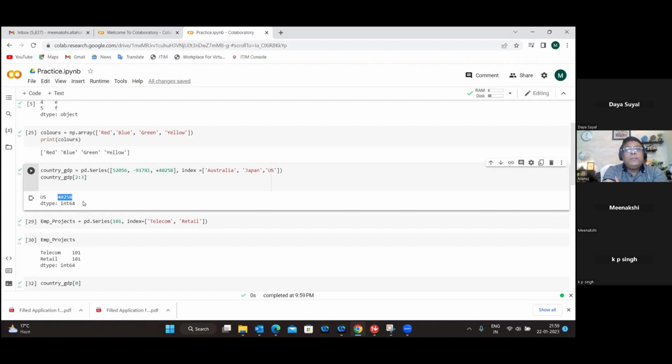See, Meenakshi, what happens is we are storing those values into memory. Just understand. We have one container, and that container is your country GDP. Okay, one box, and that box has some numbering. You have done the numbering inside that box. Australia is a 0. This is internal understanding for the computer, not for you. Now, when you are printing that 0, the computer understands 0 means Australia, right? The computer starts from 0, 1, 2, 3, 4.